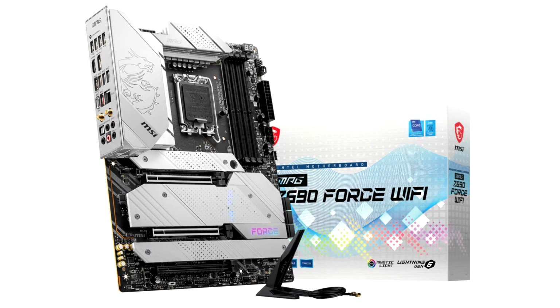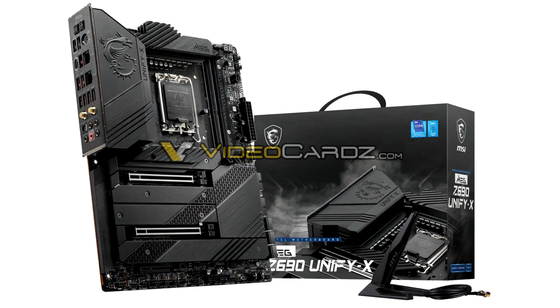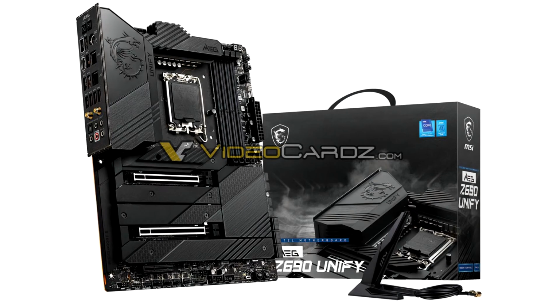A step up we have the MAG Z690 Tomahawk Wi-Fi DDR4, which is also very close to its Z590 sibling, but has grown an open-ended key X4 slot. The SATA port layout is quite odd on this board, with two ports being nestled under the chipset heatsink for no apparent reason. Once again we're looking at an upgrade to two EPS connectors and a total of 4 M.2 slots.